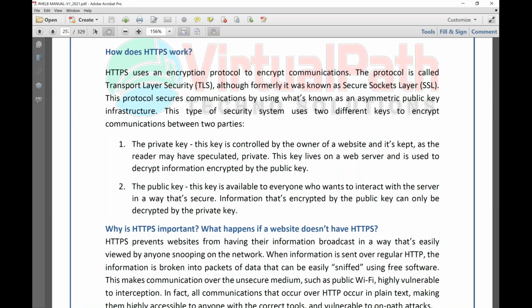SSL stands for Secure Socket Layer. So it works very much the same as SSH. You remember in the SSH class we learned that when you work with SSH, the data will be transferred in the form of encryption. So even if a hacker is there, they won't be able to see what data we are exchanging. The same thing SSL will do with your website data. So in order to work with SSL, you need to generate a certificate. Now, this is not a course completion certificate or anything. This is an SSL-based HTTPS certificate that they'll give you.